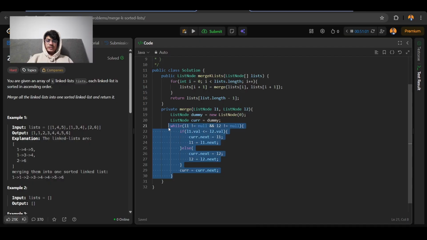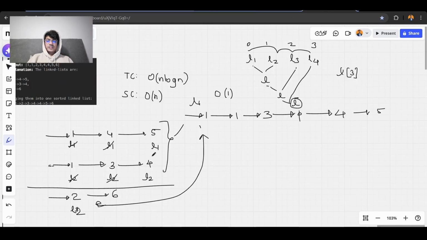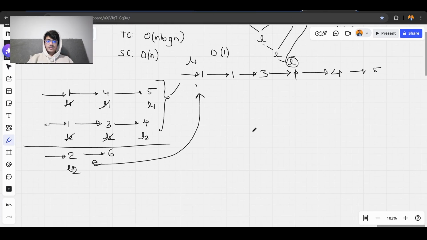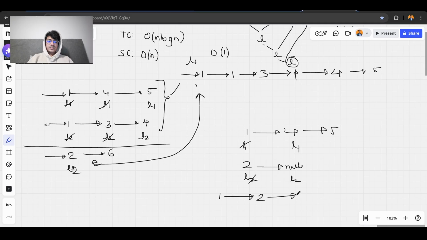So this will make sure that we are basically traversing the whole list, all right? Once one list has ended, let's say there are three elements in this list, and let's say there are two, that is only one element. So once L1 is here, L2 is here, now L1 will move over here, L2 will move to the null pointer. All right. So after that, obviously, we still have to consider these values, right?